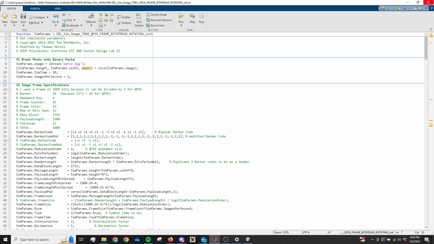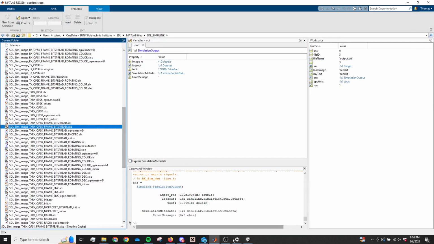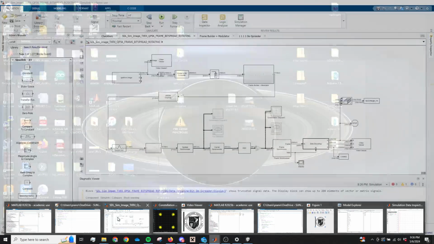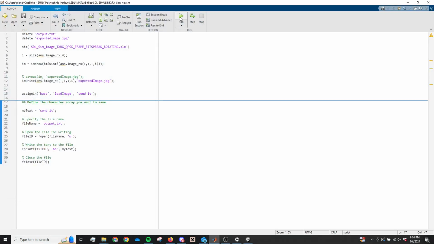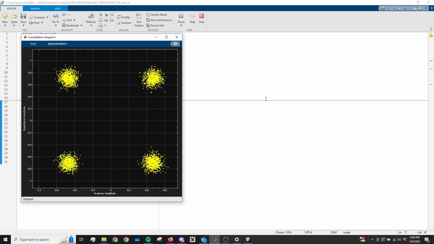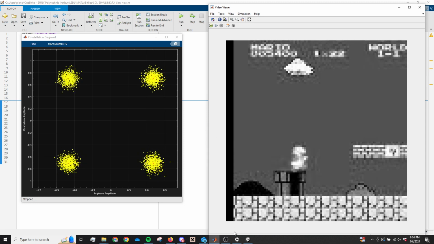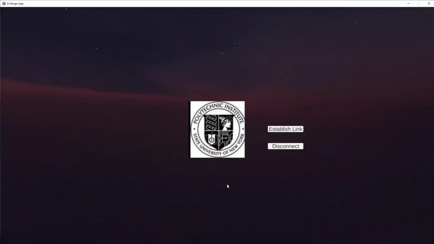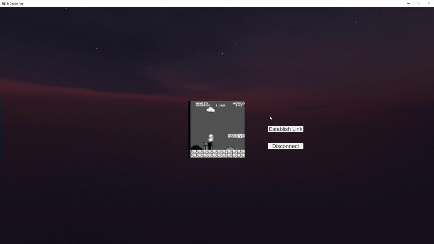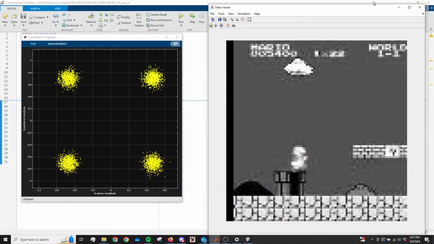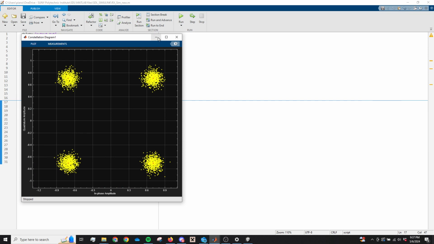Save it, close it, run the script. Received. Go to the app, updated. And that's it. That's how the system works, beginning to end.